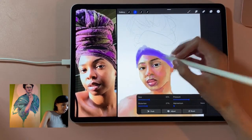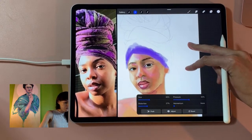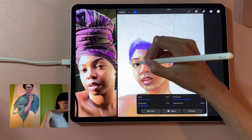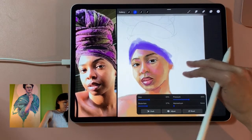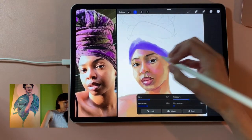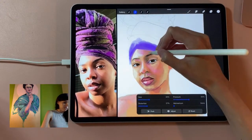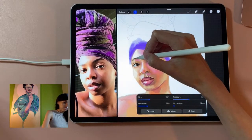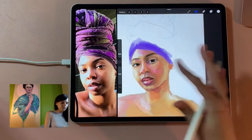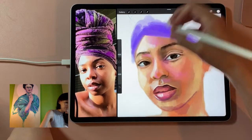So I'm just using the liquify tool just to help a little bit with proportion. And you don't want to go too far with it either. It's kind of like a fine balance of using this tool, so. There we go. So I just made a few little tweaks to that, that I think are a little bit helpful.